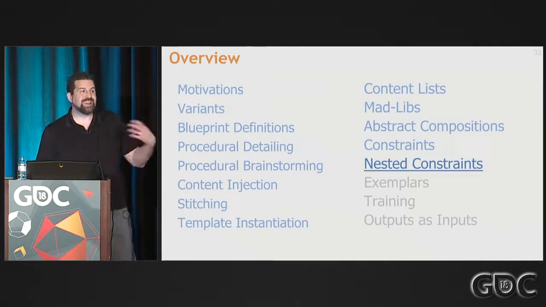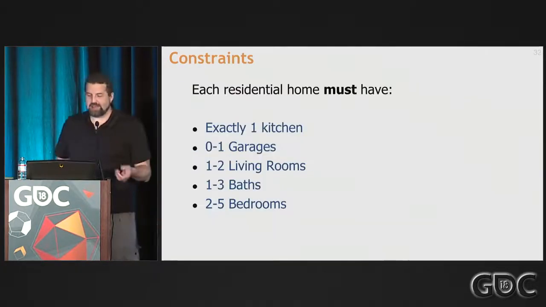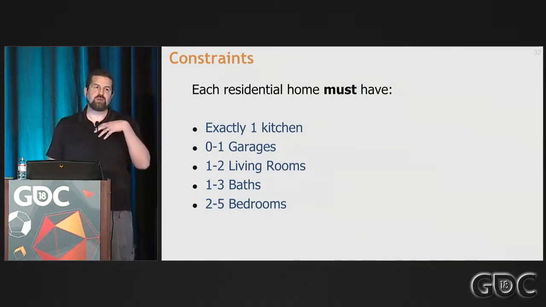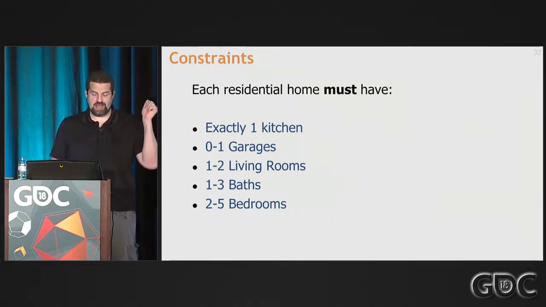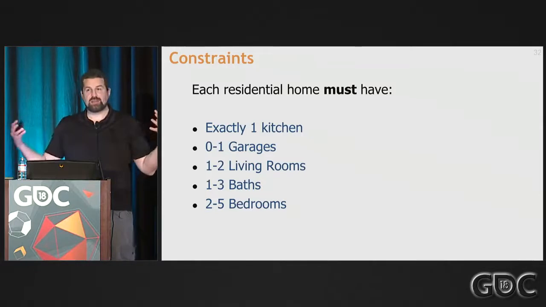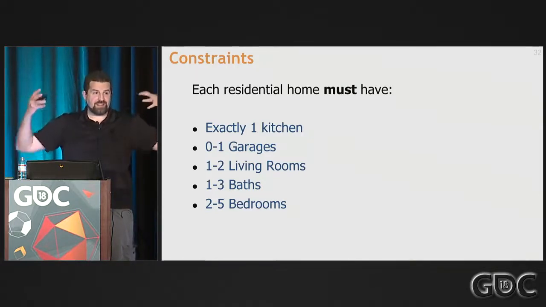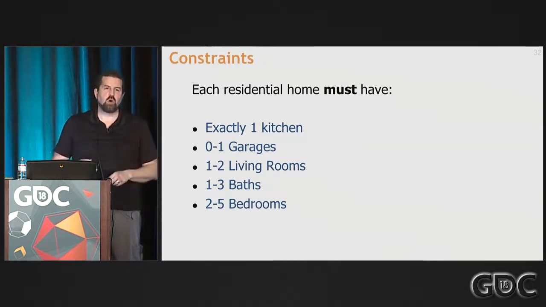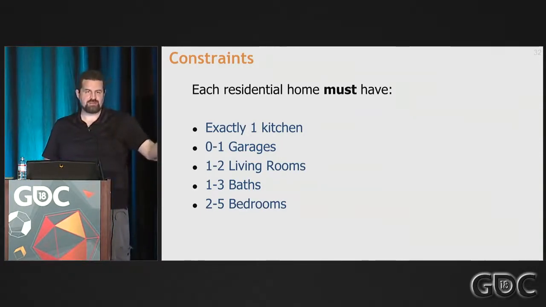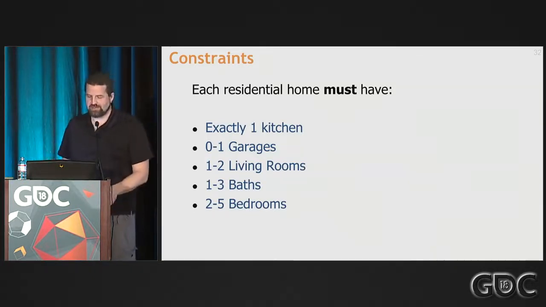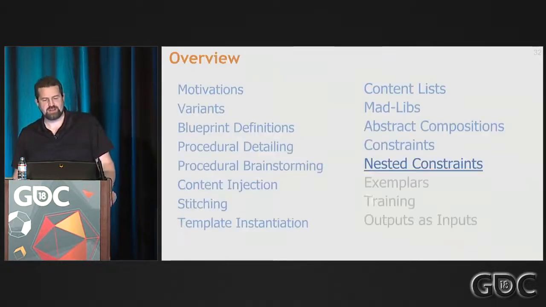And then, of course, we can nest those constraints. And if we're just having simple constraints, we can solve this a number of ways. Like we roll how many rooms we're going to have. Okay, I'm going to have 2 living rooms, 2 baths, and 5 bedrooms. And then I pull those rooms out of content lists, and then I stitch them together. Or I could just start laying rooms until I run out of the budget of my limits that I'm allowed to have. And if I get stuck, then I'll just re-roll, maybe use a recipe, or I'll recursively rewind.